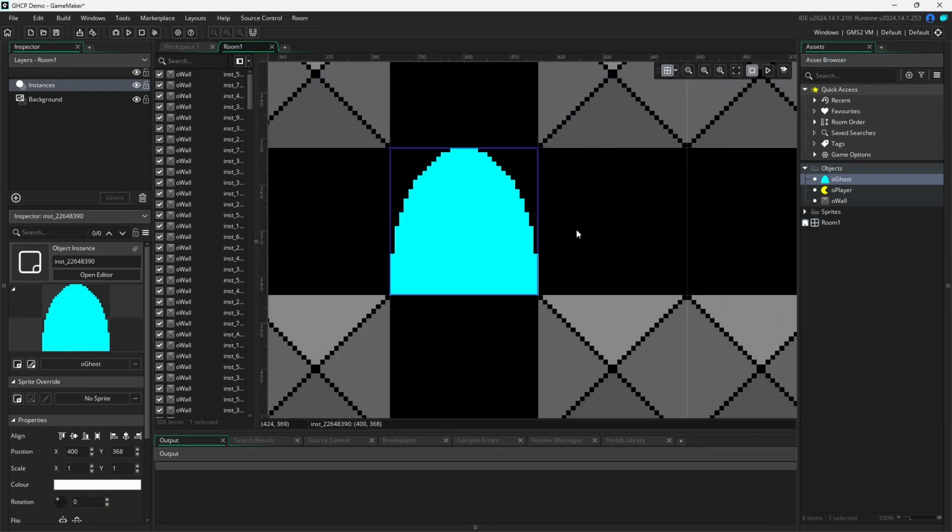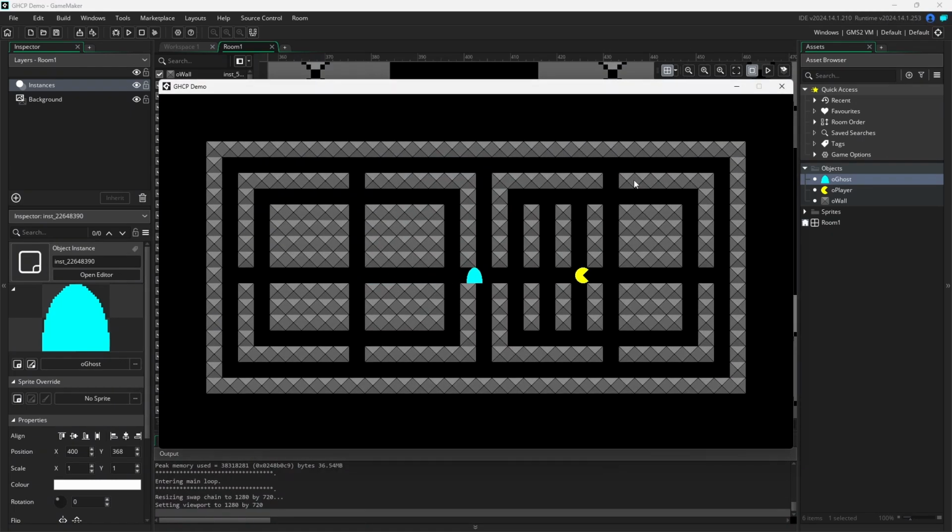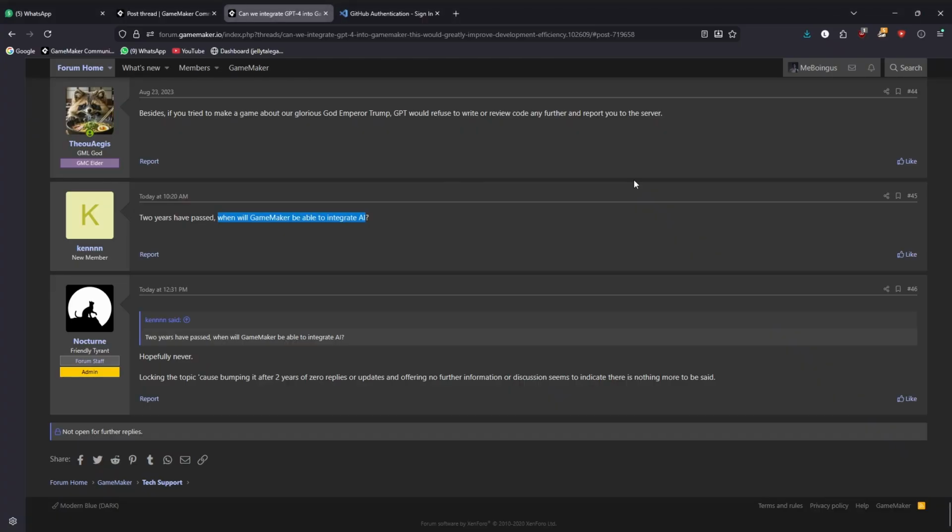And this is our final version of Pac-Man, ready to be played. So beautiful. And I've run into a wall. The ghost moves slower upwards than it does sideways, and it doesn't have any form of A-star pathfinding. It just gets as close as possible while avoiding the walls, and I cannot stress enough how much quicker this would have been if I just decided to make Pac-Man on my own. So for the guy asking, why won't they implement AI, and when will they implement AI? Hopefully never, but if you crave it, this is a technical solution.